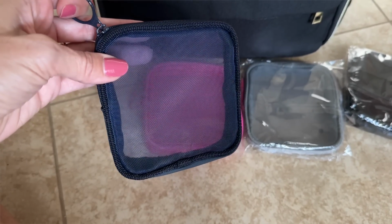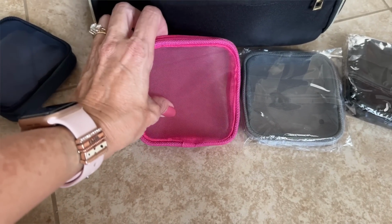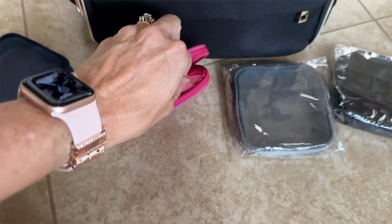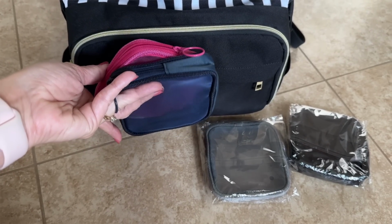These travel-friendly pouches can be used to pack toiletries. Many of my viewers love the mesh type of bags like my other set. This comes in a set of 4. I love the pink. The only thing I noticed is that they are top loading, like you would pack them from the top, but they do not stand up on their own. But the finger holes are great for people who have large fingers. The zippers are very well made, or they're high quality, and the mesh is not cheap feeling, if that makes sense. A good gift idea.